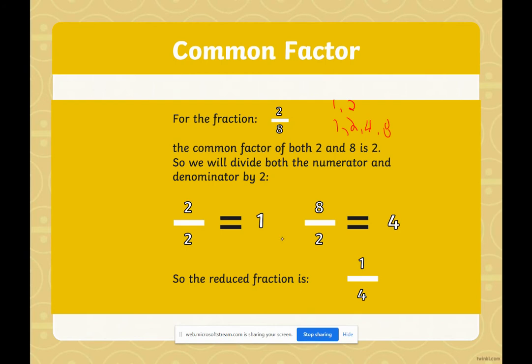It looks a little bit confusing because they're representing division as fractions, which is essentially correct, but it's just saying what I had said in a different way. I like to use the notation of the division sign because it really outlines that what I'm doing to the top, I'm also doing to the bottom. And that's super important when we're dealing with fractions. So our reduced fraction is 1/4.